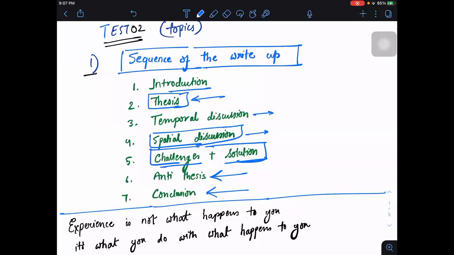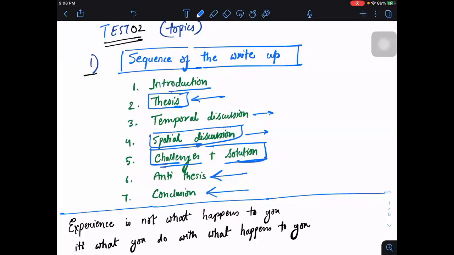Now coming to the spatial discussion. In the spatial discussion, you will come to the present era. You will talk about everything that's happening in the present times, but in multiple sectors, right? Experience in the sector of security, society, economy, polity, disaster management, technology, any other sector that you can think of. That's how you can divide the essay, and you can eventually fill up the pages with quality content, and you will not lose your time thinking about what to write next, right?